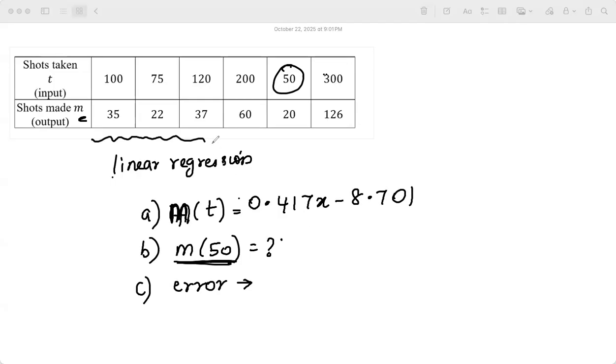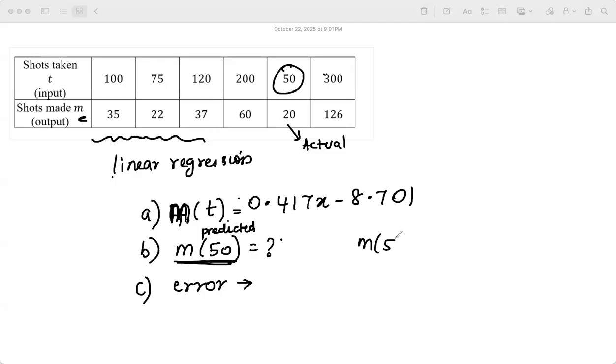So what is M of 50? Predicted should be done from the equation. Oh yeah, Lopa. Nice to see your answer, Lopa. I really like that. But predicted should be from your equation. How did you get the 12? Oh yeah, yeah. Advik, it's not 20. 20 is the real. M of 50, I'm asking you for the predicted value. This is the actual.